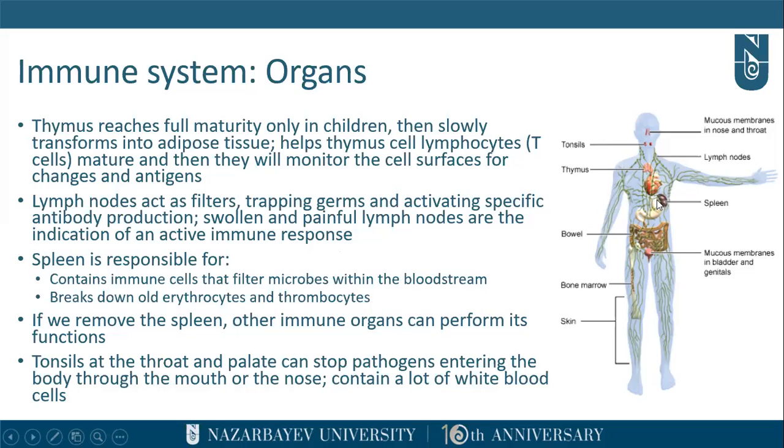It's closely sitting to the digestive tract, and it's here. Its main function is to filter the microbes within the bloodstream, and also to remove all the old red blood cells and thrombocytes. So again, if you remove tonsils or spleens for some reason, there is no problem, because you can see you have many other organs of the immune system that can compensate for their work.